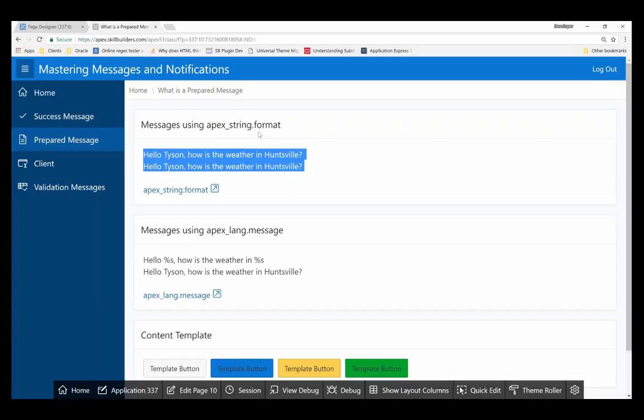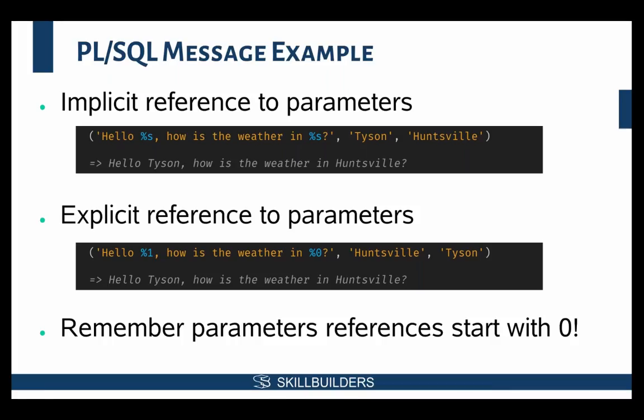So we're not doing anything on the client yet. Everything's happening in the database. So how is it that we make this happen? How do we generate this message? Well, I could concatenate that message together, or we can take a look at these prepared messages.